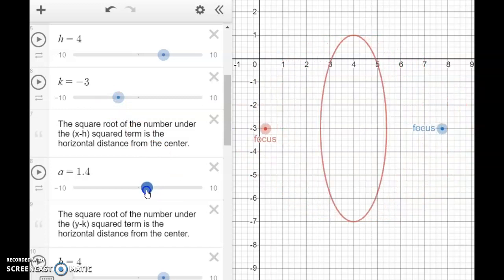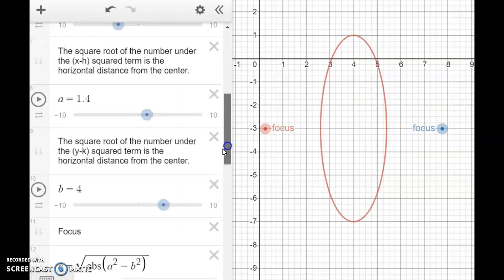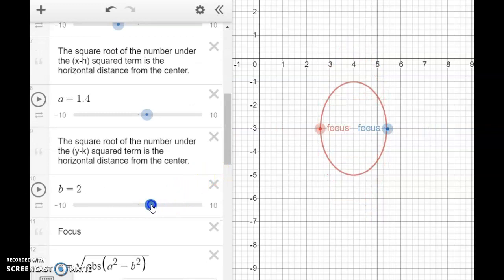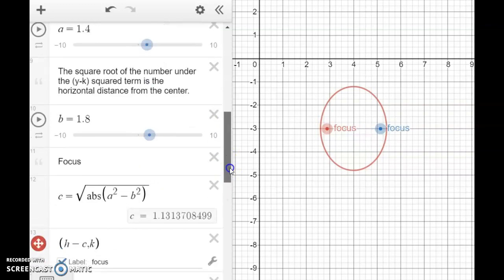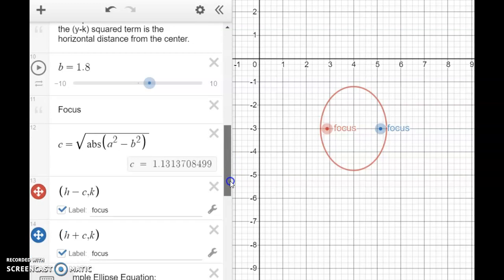So I hope I'm going to get there. 1.4, there we go. And then the other one was 7 over 4, which is 1.75. So it's going to be here. I don't think I can get to the, there, it's close enough. Ooh, and then it does something with the foci. The foci actually are kind of wrong now. I have to think about how I fix that.